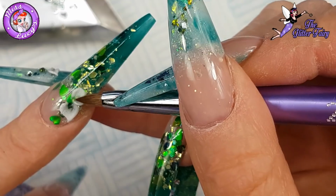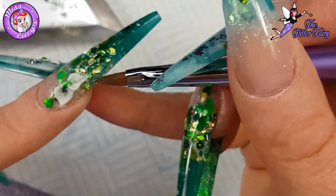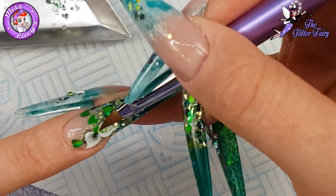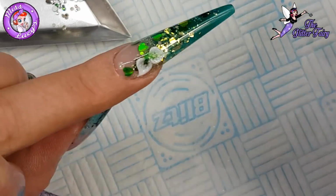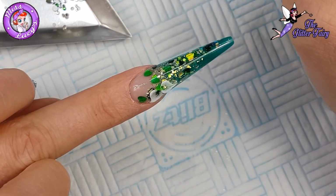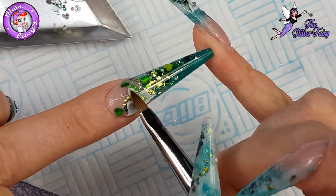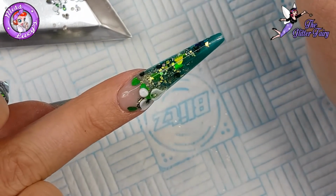Depending on how experienced you are with your 3D, you might want to do one petal at a time, you might want to do two, you might be able to do three at a time. It all depends on how confident you are, how quick you are, and also the temperature of your room, the setting speed of your acrylic. So I tend to work at about two to three petals at a time, especially when I'm doing a design like this, where I have put 3D on every nail.